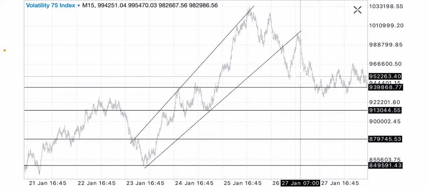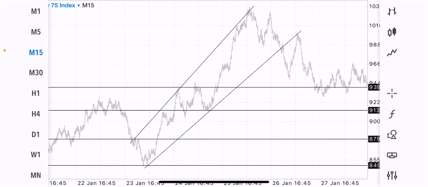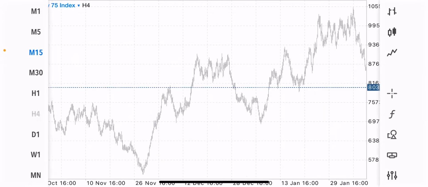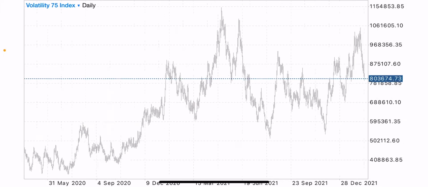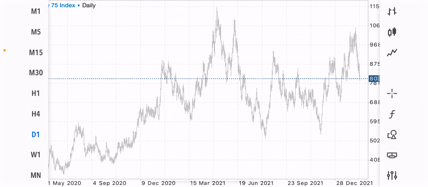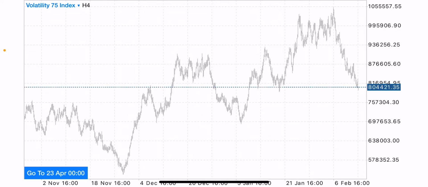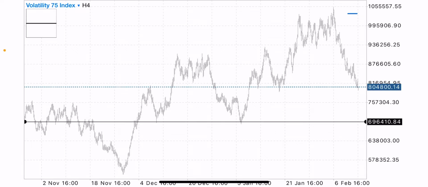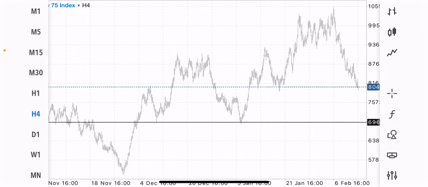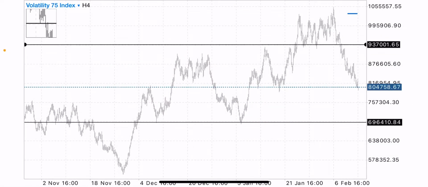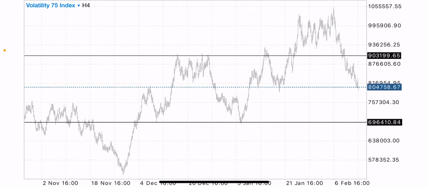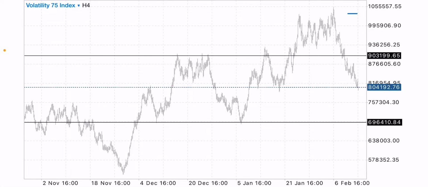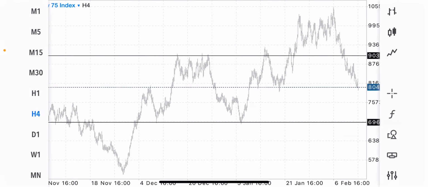I'll now explain how to identify and make a proper analysis. In the daily time frame, we see that the market is in a downtrend. Now we go to our 4 hours to identify our key levels. These are our key levels. That's why I said to make market analysis, you have to know your levels and your trend, then you spot your entries. Now we have to identify key market levels.